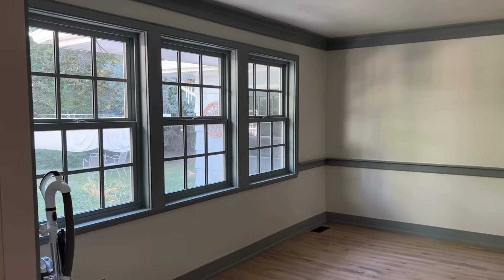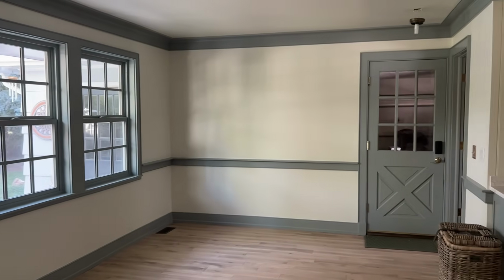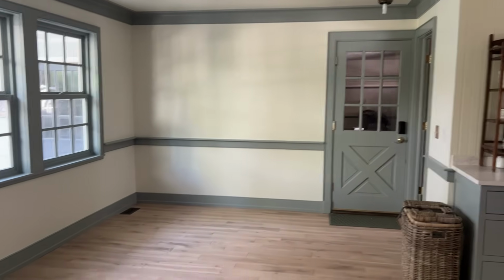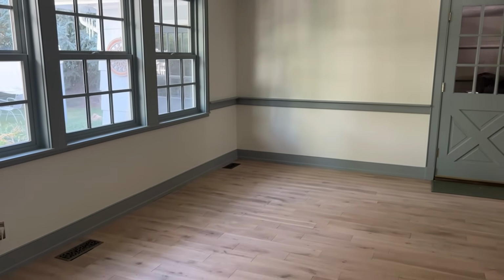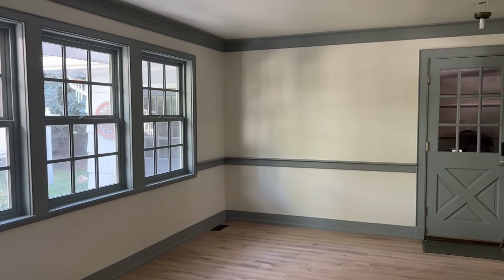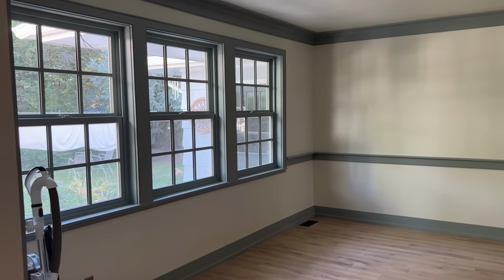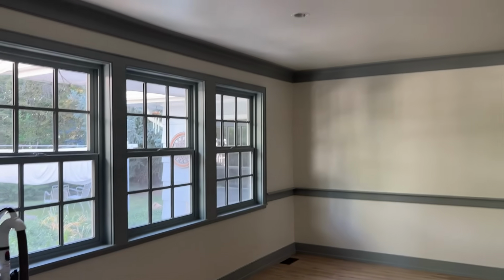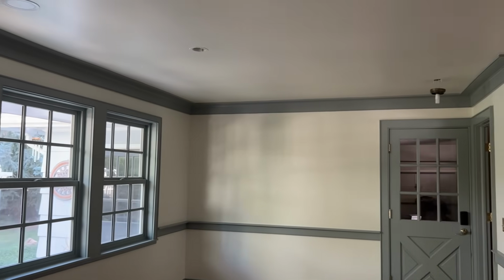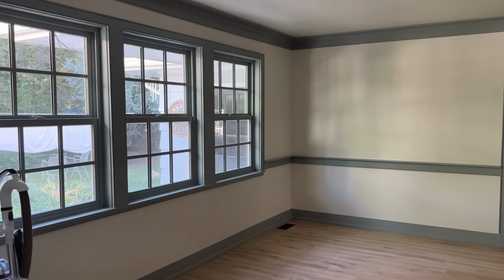All right, here we go. Let's take a look at the kitchen. She's all painted, trimmed out, looking good. Here's the spot where the dining table will go, and I think I'll do a hutch along that wall. In fact, I think I'll use the hutch that's in our little butler's pantry right now, and then replace that one with a smaller one. So that's the plan. I need to pick out light fixtures. I'm being indecisive about those, but they're important.